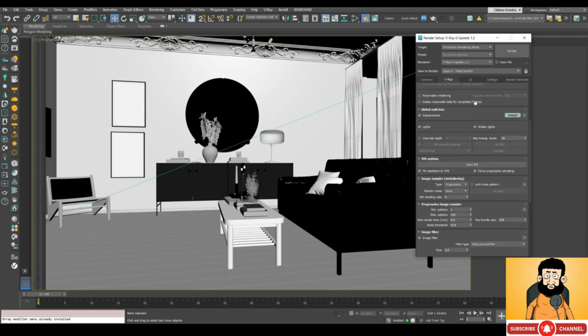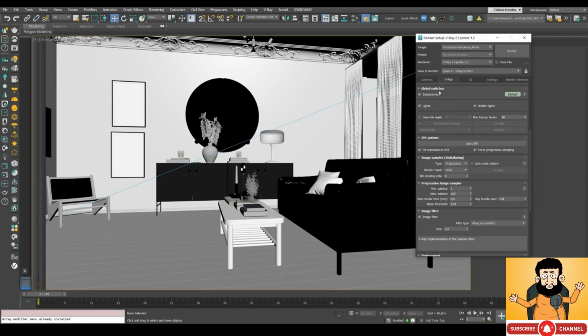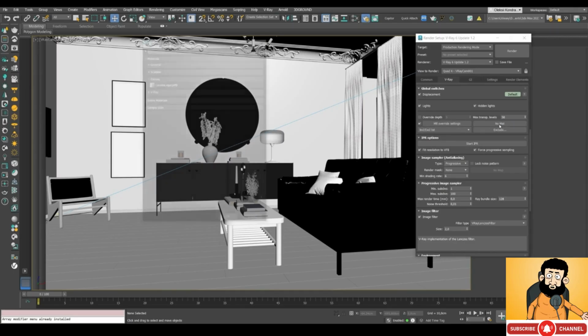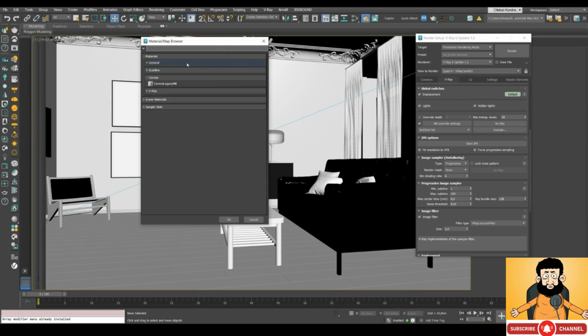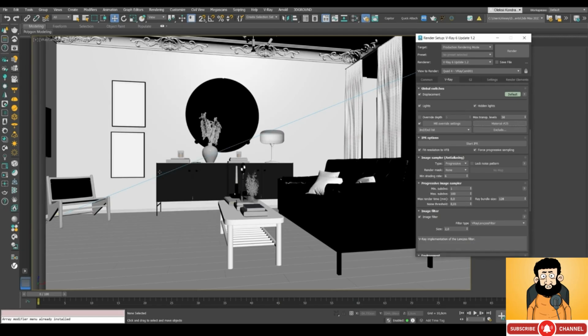Here we check the MTL.override box. And then we click no matte right here. And select V-Ray MTL.